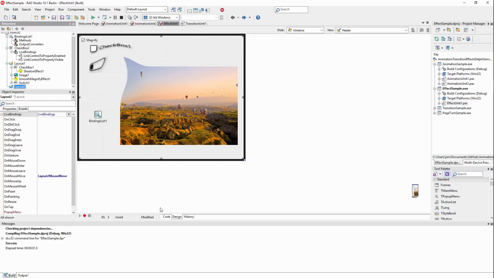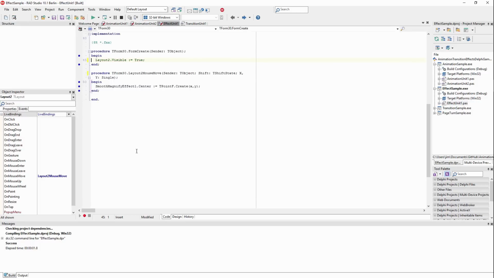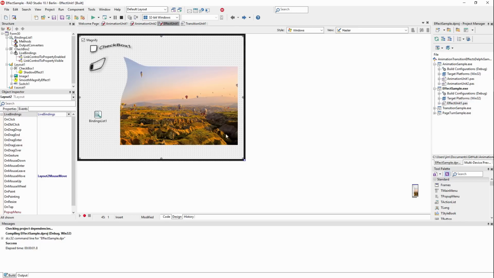So by having layout 2 visible, it gets the mouse movement to move the magnify effect around. Now you could turn off hit test on all these so that the mouse movement went to the first layout, but I just thought it'd be easier to put a layout 2 over the top. So there's a few ways you could deal with that to capture that mouse information, or you could capture the mouse information from all the controls and map it out. But this is the simple way to do it.